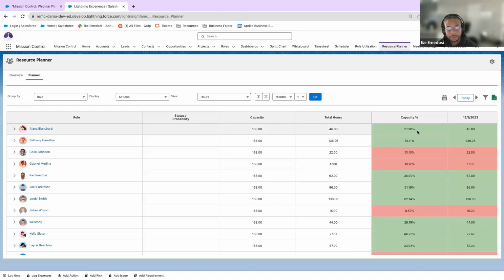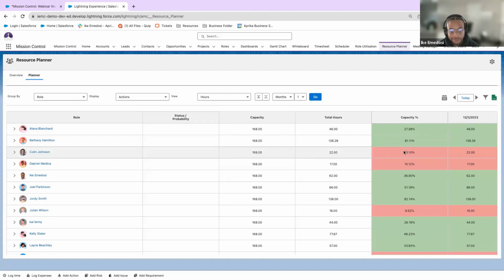I can see a lot of individuals here. 27% is in the green, but I don't want it to be green. So in the settings we can denote what is green and what is red. We can say if they're working above 80% capacity, that's perfect, that's green. If they're working at 70 or below, I'm just going to say that's red because that's not enough workload, right? So you can set markers of what we consider good and what we consider bad. For Alana, she has 27%. I wouldn't consider this good, so I maybe need to check the settings a little bit here. But Bethany is at 81%, which is great.